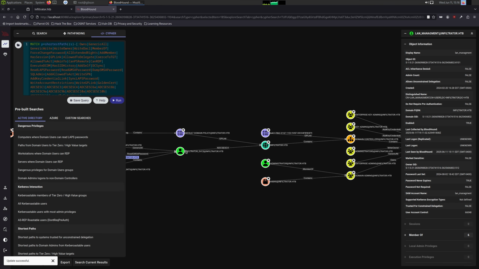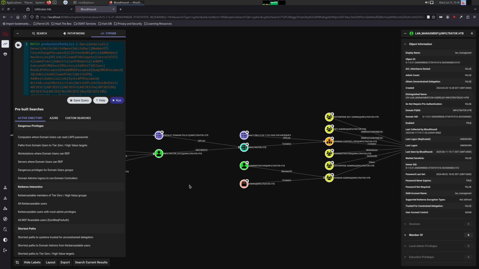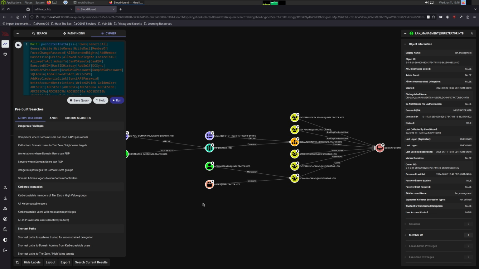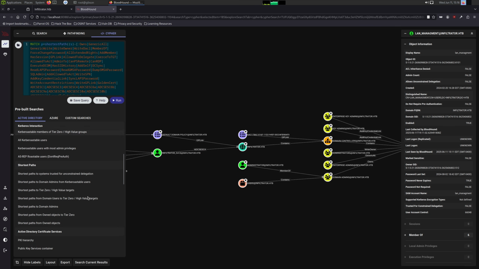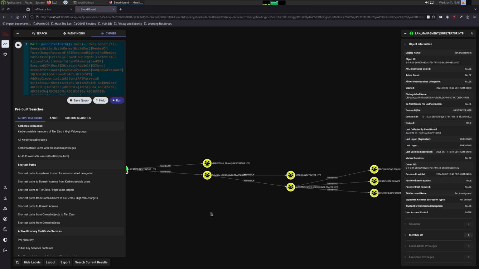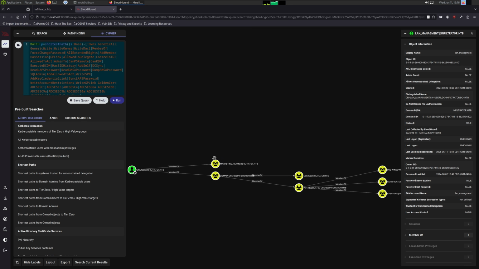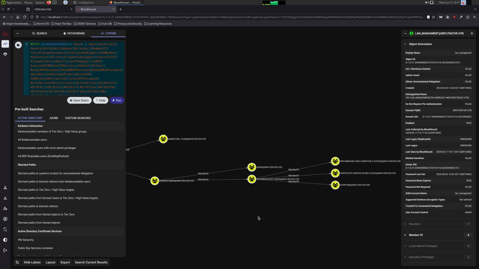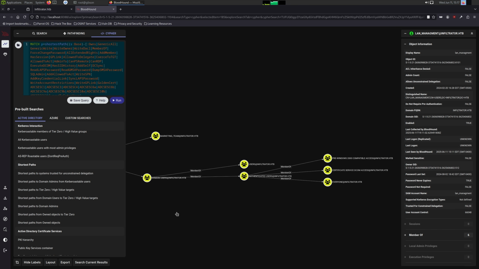And then from that, we can get to this Infiltrator service account, which can perform an ADCS exploit number 4 over to the domain. So that's potentially a privesc. Not much else we can go off of. I'm going to look at show shortest path from owned objects. And let's see what we have. So we see L. Clark as a member of this marketing team, domain users, and not much else.